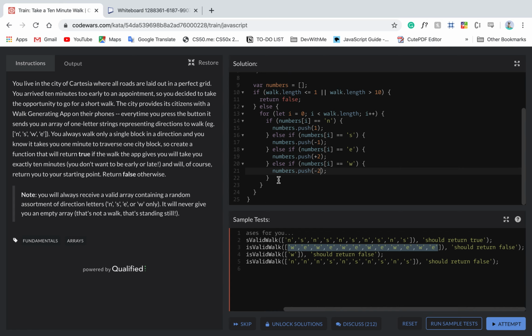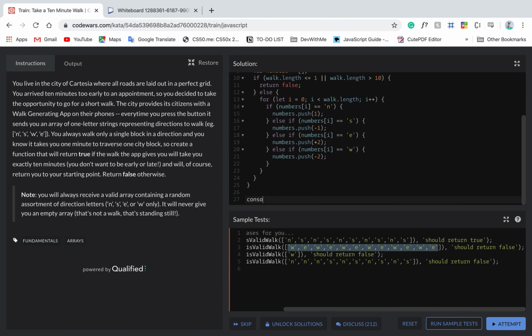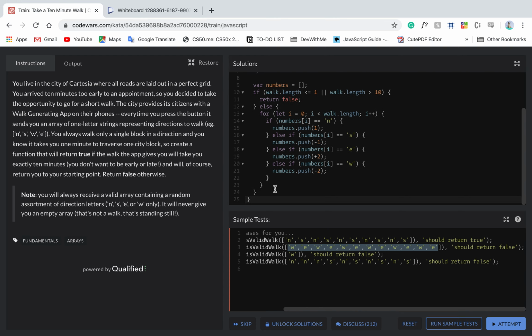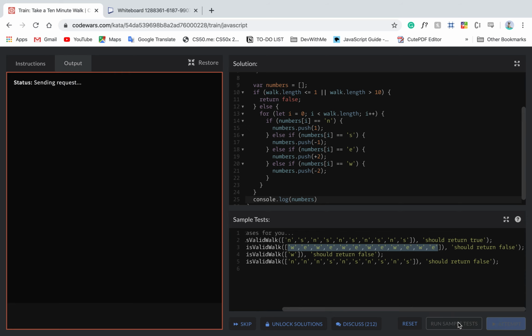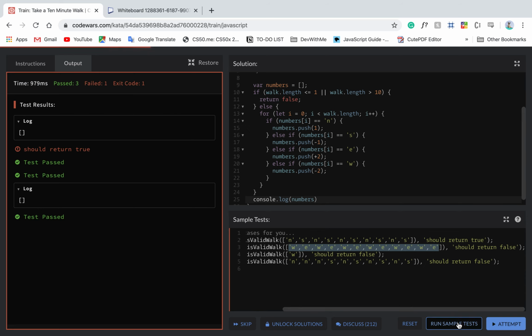So now let's go ahead and console.log. Make sure it's within the function. Let's take a look. We got empty logs.